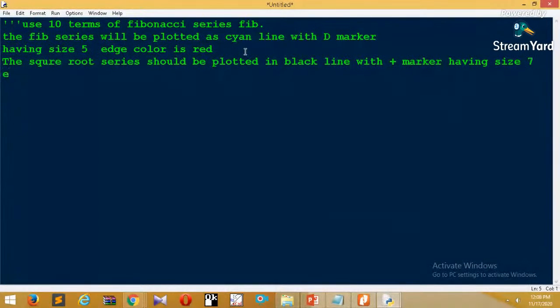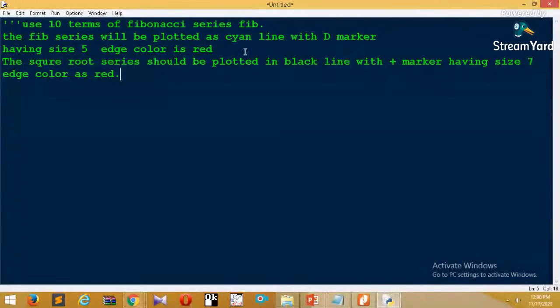Let me think about changing the color. Cyan we have taken, so for the edge color, okay, let it be red only.